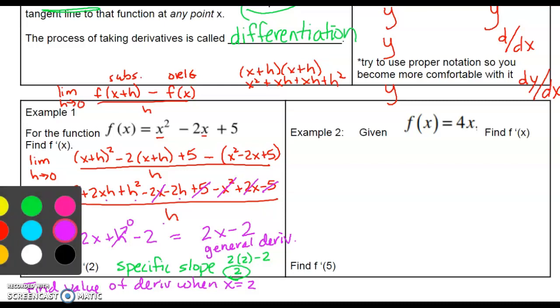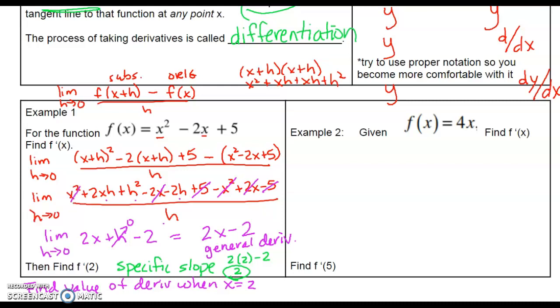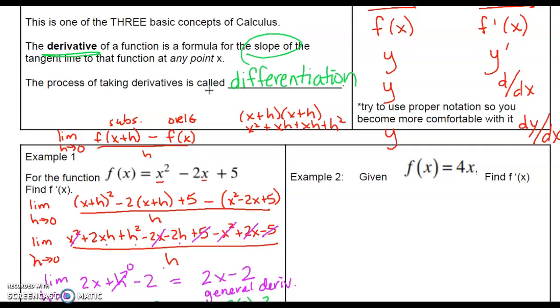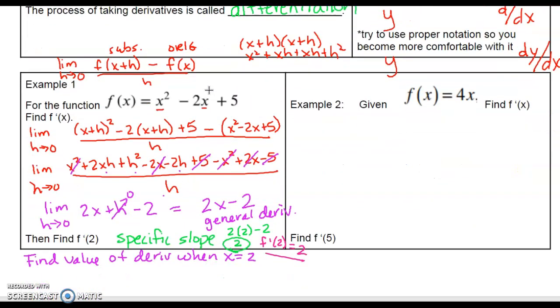I'll write it right here. Oops, let's do this. So f prime of 2 equals 2. Like I said, that's a total coincidence that we have a lot of 2's here. So what we really found is the general derivative when you find the first. Then if I'm given a specific x value, that finds the specific slope of the tangent line to our original curve, that's a parabola. Okay. All right, so let's try one more.